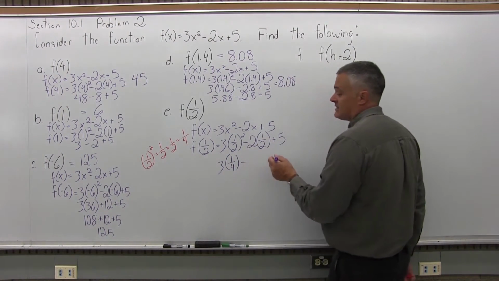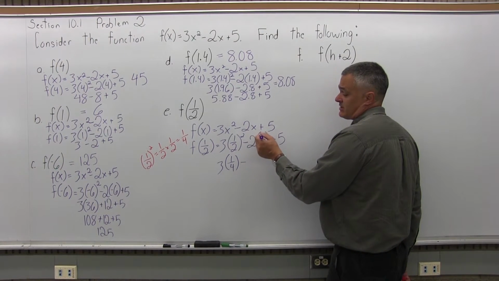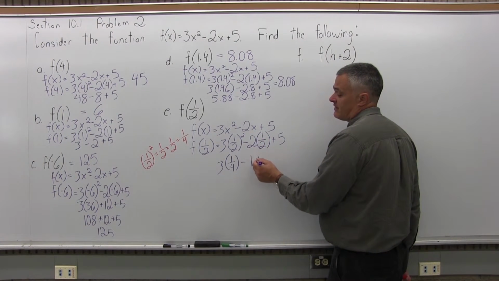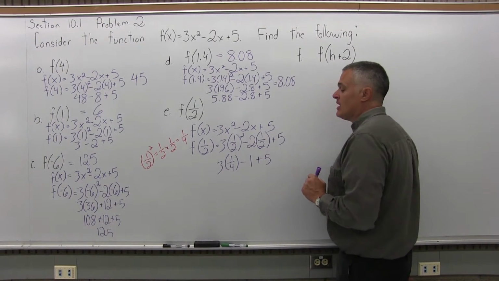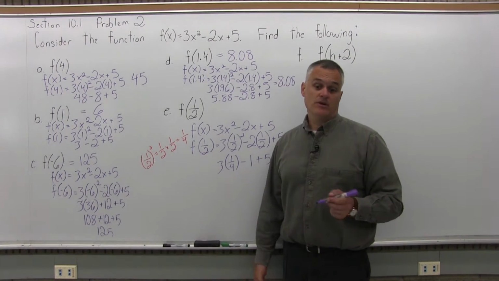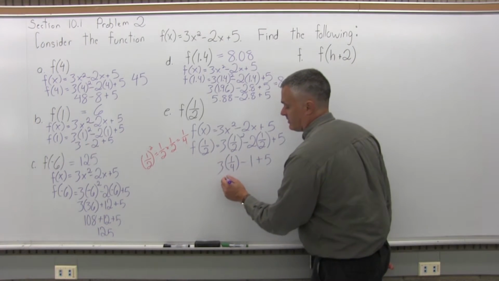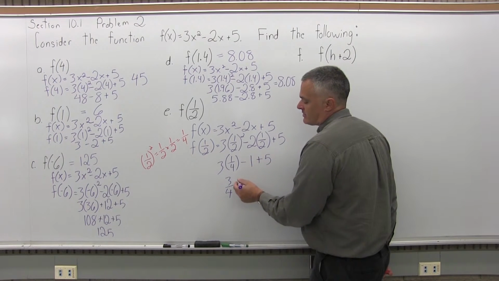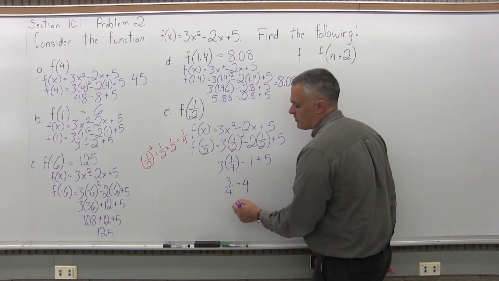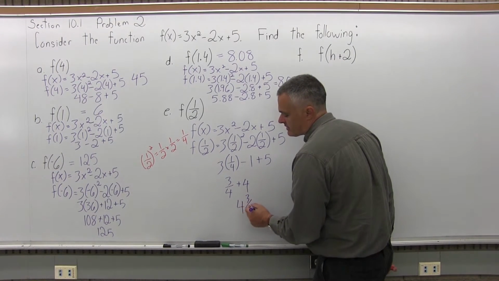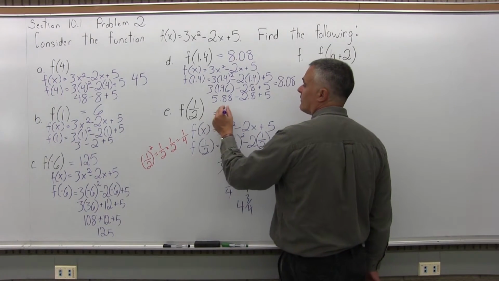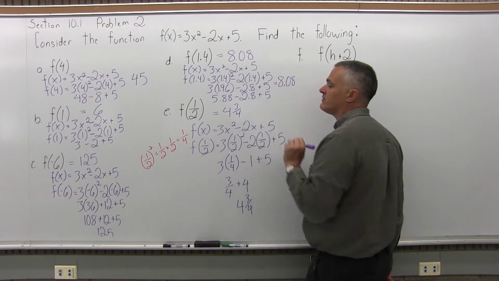And the 2 times 1/2 is nice. The 2's cancel. The 2 times the 2 in the denominator cancel. So 2 times 1/2 is 1, but it's negative 1 because it's minus 2 times positive 1/2. And you have a plus 5. So 3 times 1/4 is 3/4, right? If you have a quarter and you have 3 of them, it's 3/4. And the negative 1 and the positive 5, I can combine those. It's going to be positive 4. So you have 3/4 plus 4 more is 4 3/4. Or if you like decimals, 4.75. But anyway, if you put in a 1/2, you will get out a positive 4 3/4.